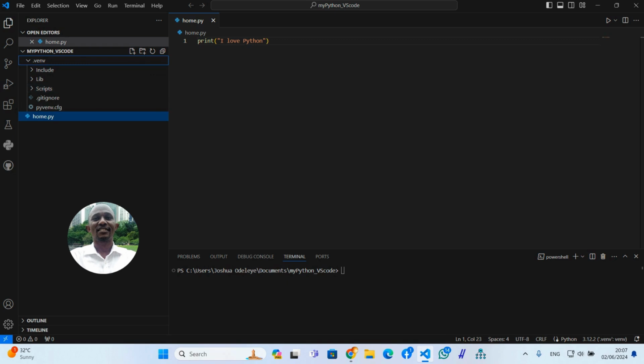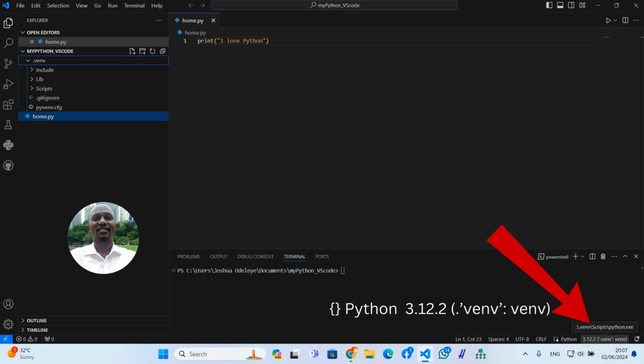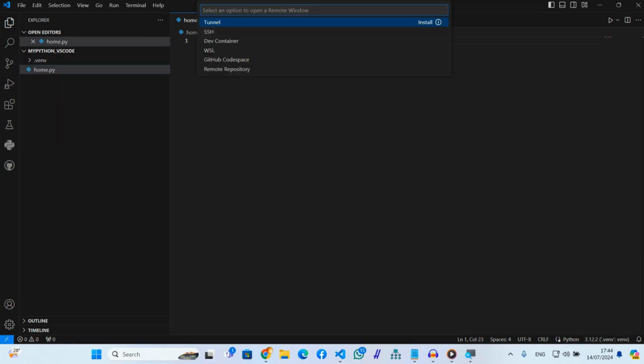We can see this easily by just coming down here. We can see the extension here that is still on our folder. For us to know this is working, our extension should be extended by the environment we have created. And if you come down here, you can see it has changed from just 3.12.2 to .venv, the virtual environment.